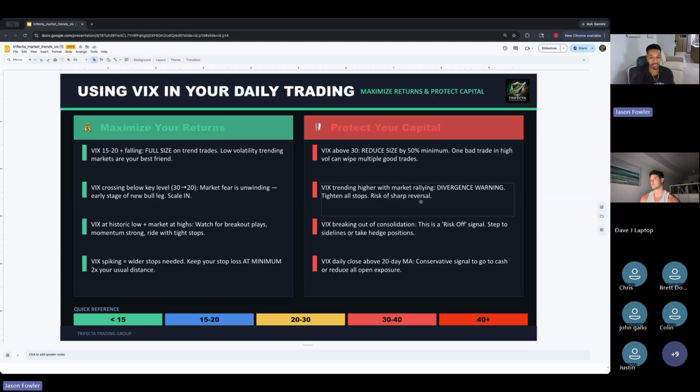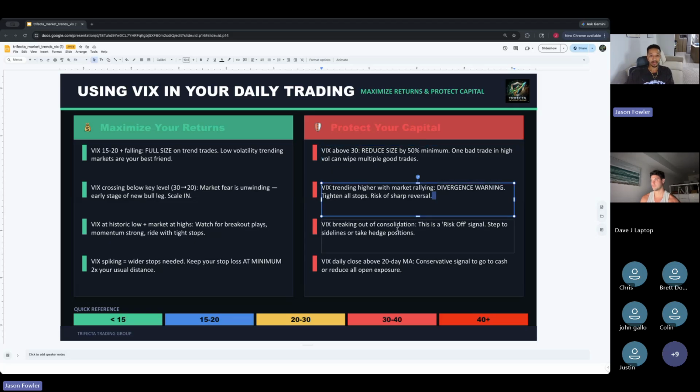I'm going to close out with this thing here. I don't really agree with this. I think this is for trading, not for swinging, like longer term. VIX above 30, if you are day trading and scalping, I do agree with this. Reduce your size for day trades. You don't want to be heavy in day trades when the VIX is above 30. You get a lot of fake outs and you could lose a lot of money.